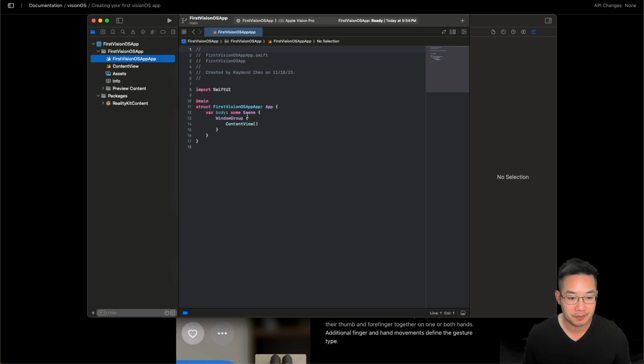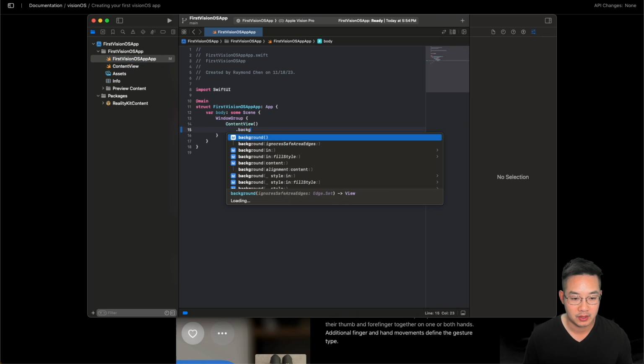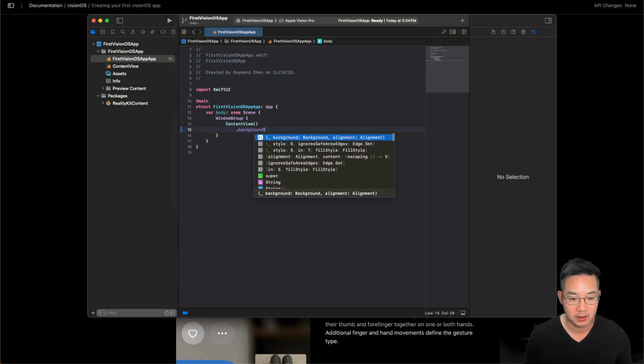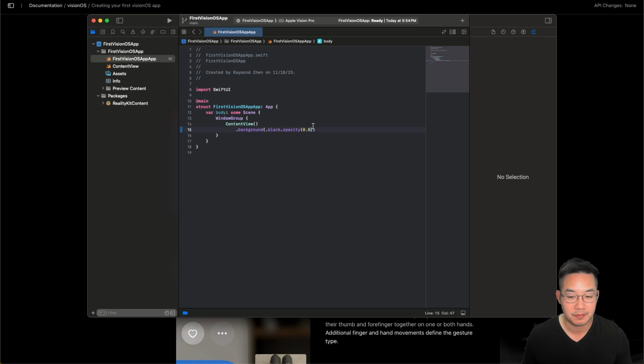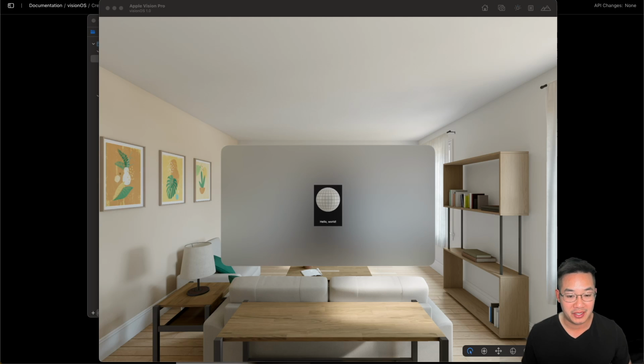Let's go to app. Let's give this a background of .black, .opacity 0.8. Okay, let's run that app. Okay, we have introduced a square background into our content view. Exciting.